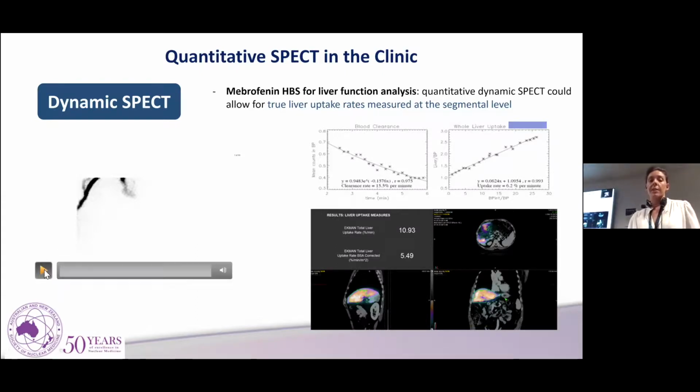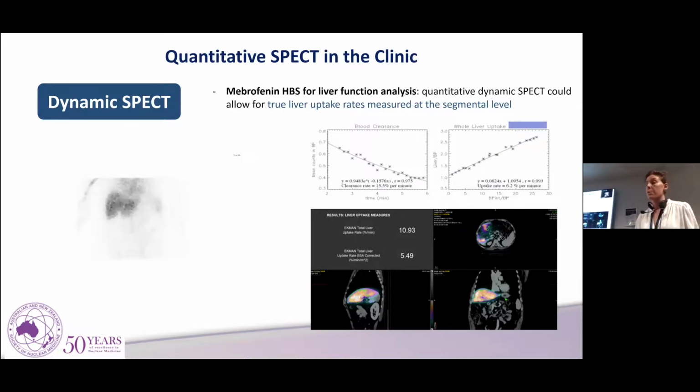So the study itself consists of a dynamic phase. So we perform the typical 2D dynamic imaging. We're able to then draw some rough 2D volumes or regions of interest to generate, through PET-like analysis, things like whole liver uptake rates. And then following the dynamic phase, a static SPECT CT is performed on these patients. And that just allows us to record a little bit of extra information, such as the functional fraction associated with future remnant liver and so forth.